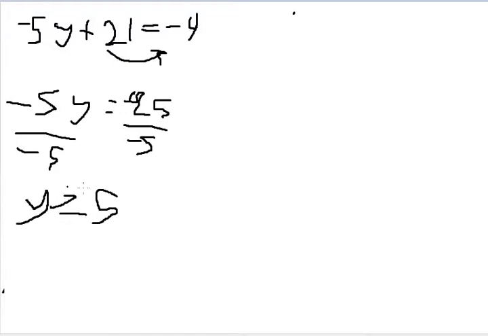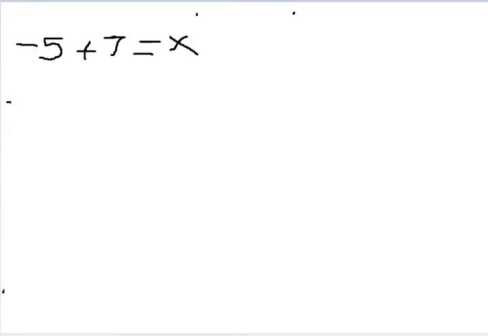Now that we have our y variable, we need to go back to one of the previous equations and substitute in our y so that we can then find our x. For this, I'll be using the equation wherein I isolated our x variable. So let me just cut to that. Having substituted y in for what it is, which is 5 in this case, it becomes simple addition. Keep in mind that you don't need to use the equation where you isolated x, but it does tend to be more useful, and it saves time.